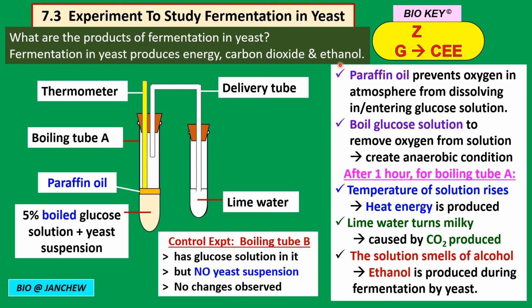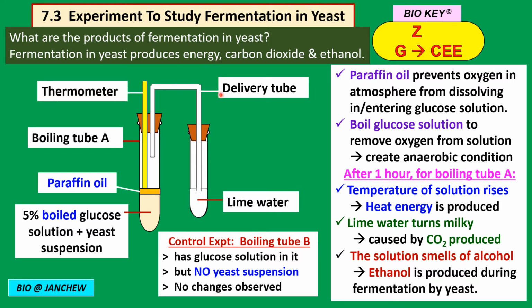Okay, so let's recall our word equation for fermentation in yeast. So we must remember the acronym. Okay, what's the acronym for fermentation in yeast? It's GZ, right? G for glucose, which is broken down into carbon dioxide, and then an ethanol, and energy is released, right? This reaction is catalyzed by the enzyme zymase, Z-Y-M-A-S-E, from yeast, right? So the textbook doesn't mention zymase, but this is the enzyme. If you want, you can write it down.